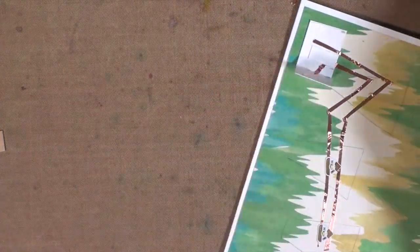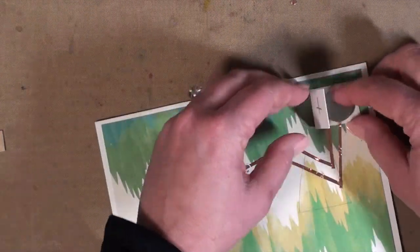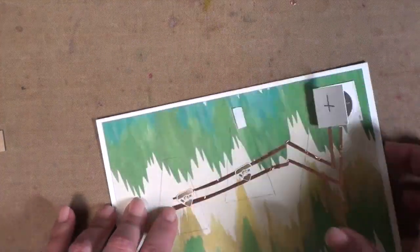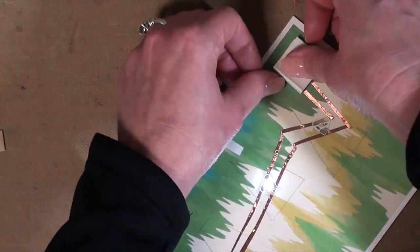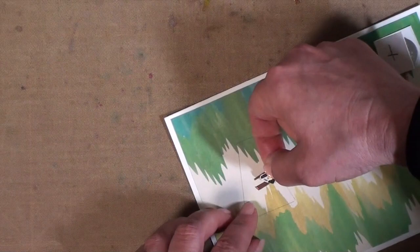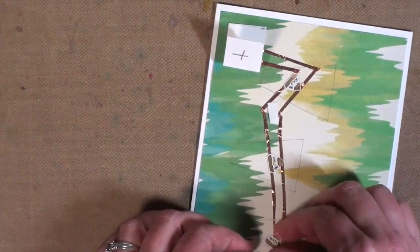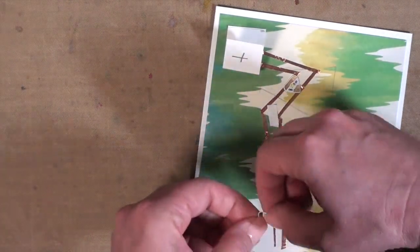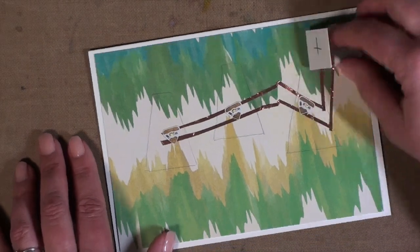I'm now attaching all the lights to the parallel circuit and testing them to make sure they turn on. I had to do a little troubleshooting because I was having difficulty with the one at the end — I picked it up, replaced it, and pressed it down very firmly to make sure it had good contact with both sides of the copper tape. I also discovered that the paper battery cover can be a little sensitive as far as finding just the right spot to press to get all the lights to come on. After fiddling with it quite a bit, I finally had success getting all three lights to come on when pressing down on the battery holder.